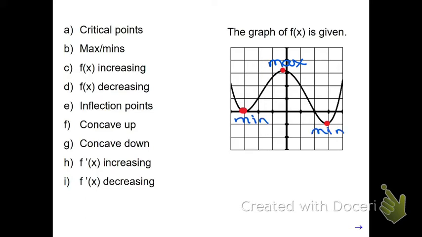Okay? F of x increasing. That's where it's going uphill. This would be f of x increasing, and this is f of x increasing. F of x decreasing would be the other parts. Now, just a reminder of how you write those answers. Let's go back to part C. F of x increasing, the blue section. I would write that as -3 to not quite 0. So we don't know exactly what that point is, but I can see it's not 0. So you should give an estimate, approximately negative 0.1 or 0.2. Doesn't really matter, but it shouldn't be 0, okay?